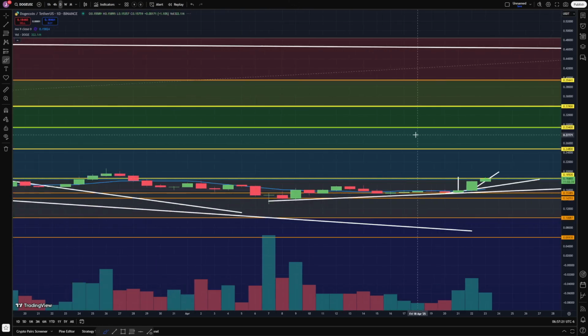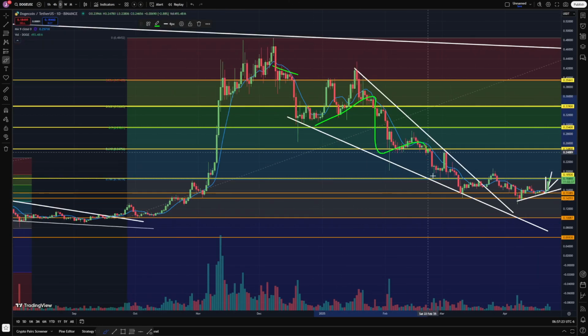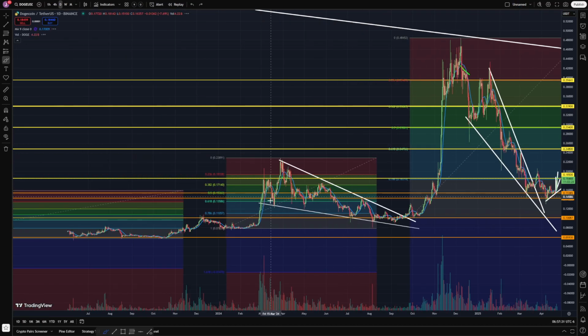But yeah, I was looking at that falling wedge pattern. I was saying this is one of my favorite patterns. Once we break that going to the upside, or even just once we break it, that's going to be a good sign. Look at what happened over here last year. We had a similar pattern, a falling wedge pattern. We broke that trend line going to the upside. We had a little bit of trouble. We had to go sideways for a little bit after we broke that falling wedge pattern.